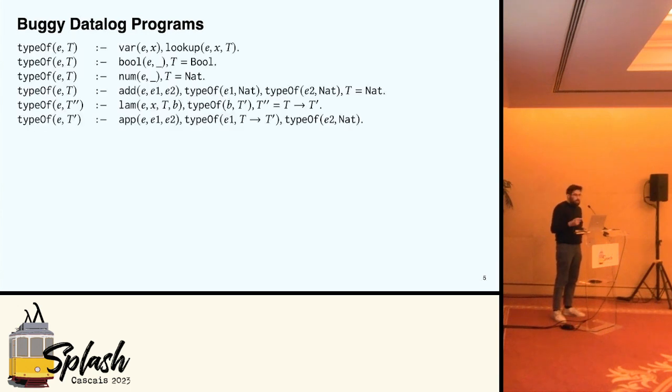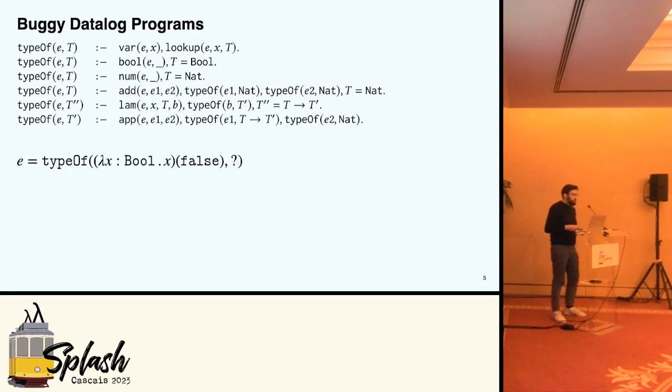Here we have a small Datalog example that derives the typing relation of a lambda calculus term. This program contains a bug, but you don't need to look for it right now. So what would we do to debug, for example, imperative programs? Well, we would identify a failing test case. We would then set a breakpoint. And then we would run a debugging session, right? So let's use these ideas and debug this program together, but for Datalog.